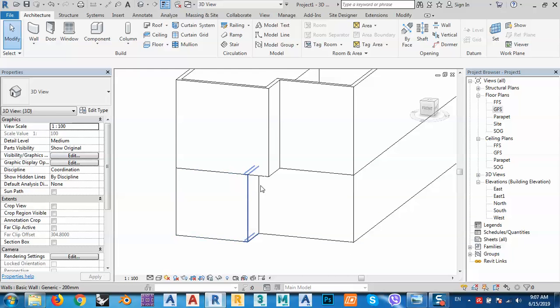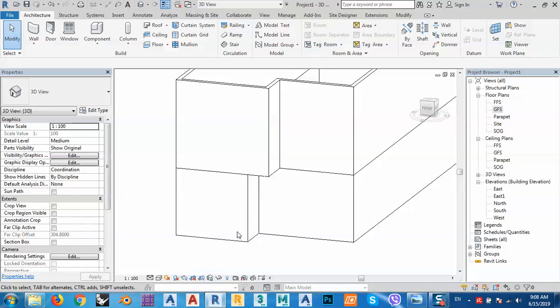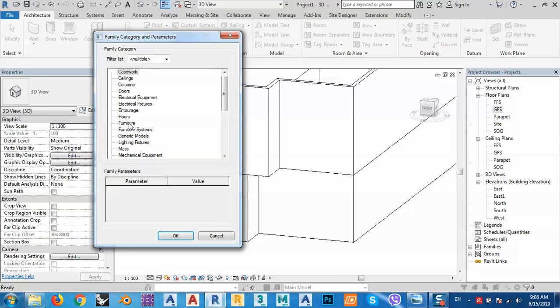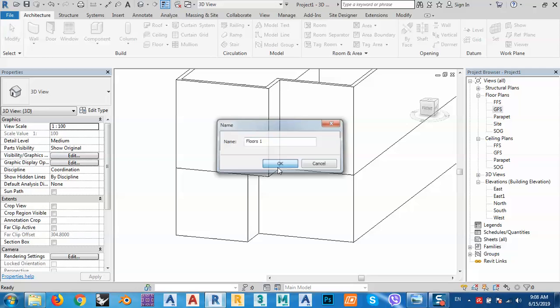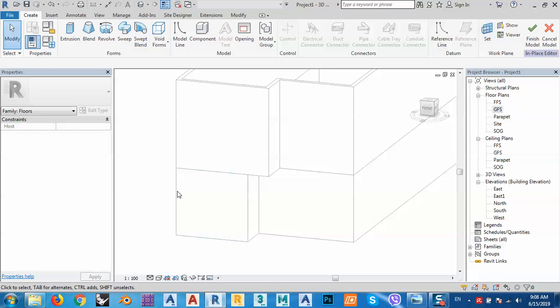We have from this one an offset. If we look at the wall, here we have about 20 or 30 centimeters. It goes outside, and we will model this. Anyhow, what we can do is go to component and model in place. Okay, model in place, and we can say, let's say floors. It doesn't matter. Okay, and set up plane, pick a plane. Okay, and we will pick this plane, and what we can do now is go to front view.